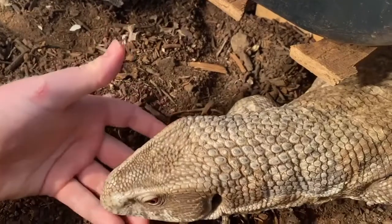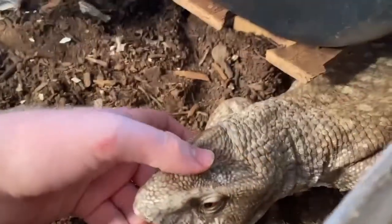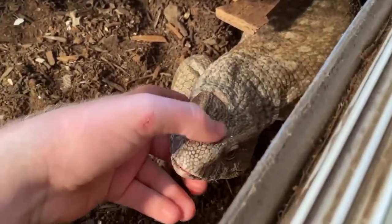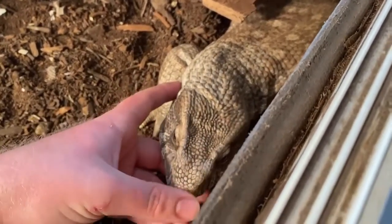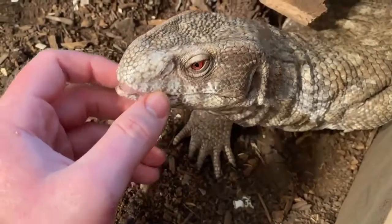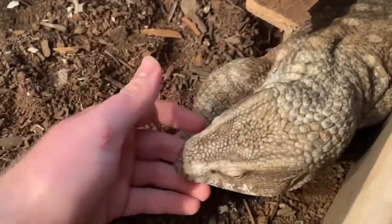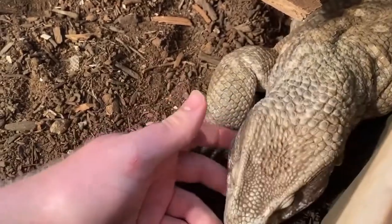We're gonna pet him under the chin. He likes that. Pet him on top of the head. He likes that. I'm sorry, my camera work's not that good. I'm all by myself right now. But look how good he is. I literally put my finger in his mouth and he won't bite me. That's a good boy. That's my good boy.